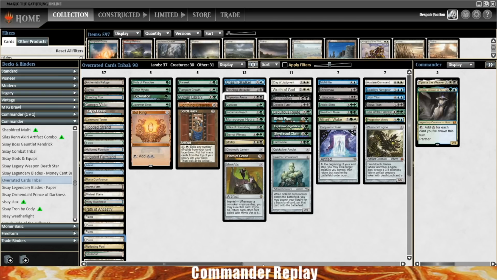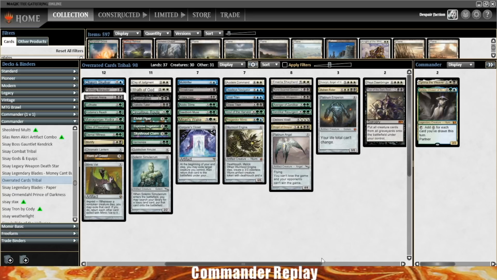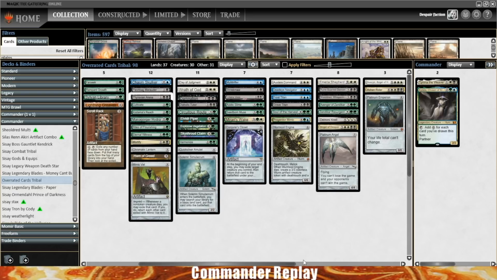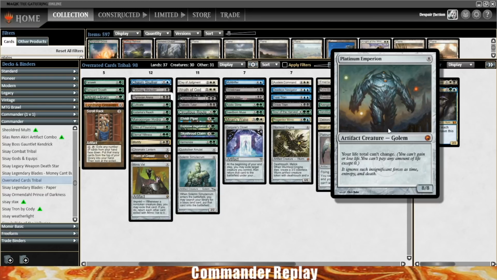Ended up getting there. I don't know, these cards seem pretty good to me. Sure, they're not the fastest things on the planet. You do want to build around them to be able to use them properly, but Amaria Shepherd was fantastic. Eternal Witness was fantastic, as was Shieldred. Platinum Empyrean definitely helped us a little bit at the end.